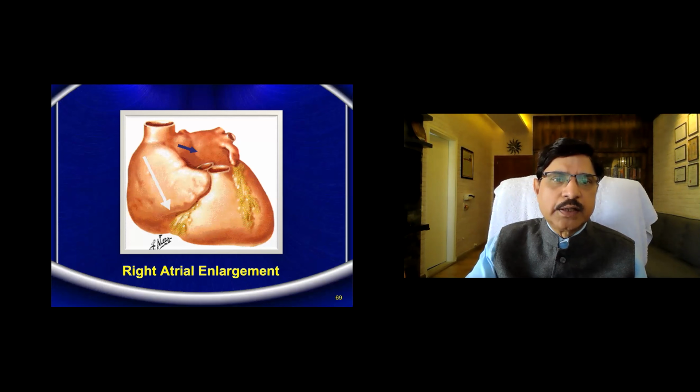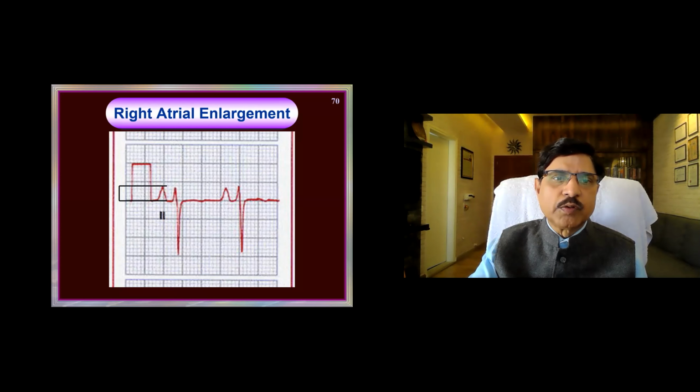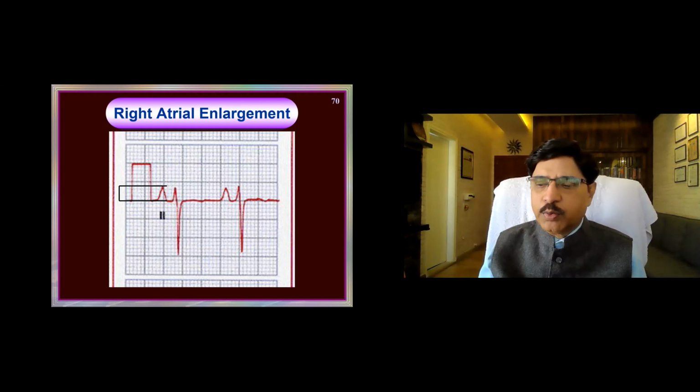That is exactly what right atrial enlargement is. The anterior chamber, the right atrium, is very much enlarged. Now you see right atrial enlargement. That is the standardization: 1 mm is equal to 0.1 millivolt, 1 millivolt is equal to 10 mm, so 0.1 millivolt is the height of each small square. Here this is 4 small squares vertically. Horizontally, it has not crossed 3 small squares. In right atrial enlargement, it won't. Suppose there is biatrial enlargement, you will have the width as well as the height, both will be seen. Now right atrial enlargement, this is how it looks.